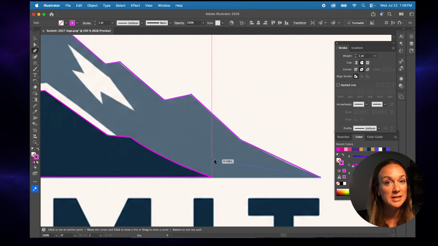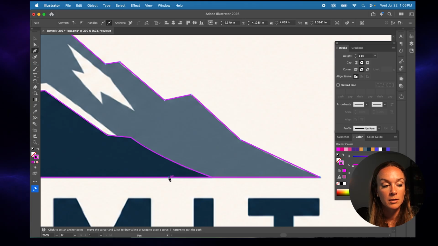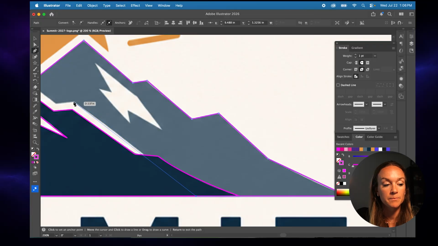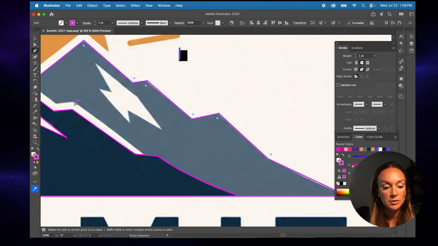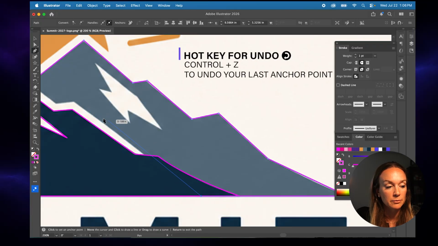Okay, so we've run into our next problem. The anchor in the background of this mountain here actually goes behind the mountain in front of it, and there's another anchor in the way. In order to continue our line and not bother the line of the other mountain, it's pretty easy. You're just going to go past it and then click up to the next one. You may have to do it a couple of times to get the angle exactly right, but once you do, you'll see that it's just going to sit the line on top of it.